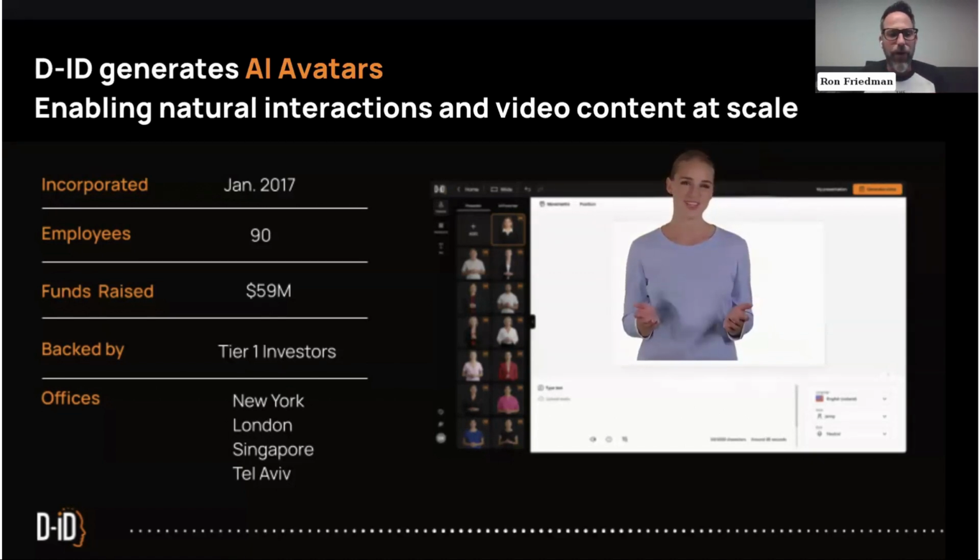Since that time, we've grown pretty substantially, raised tens of millions of dollars in funding from international VC firms, and more than doubled in size in terms of personnel. As you can see, roughly 90 people in offices all across the world.